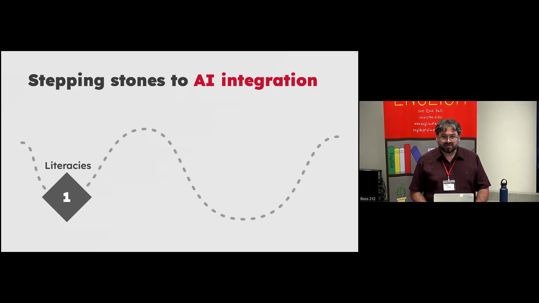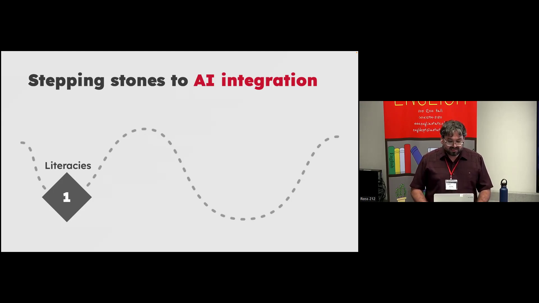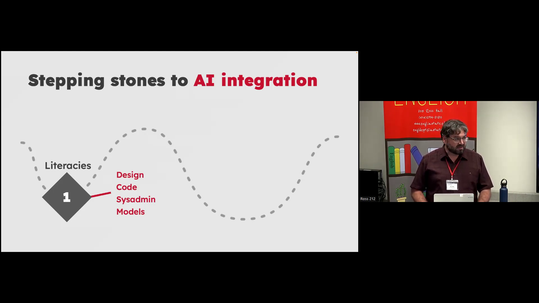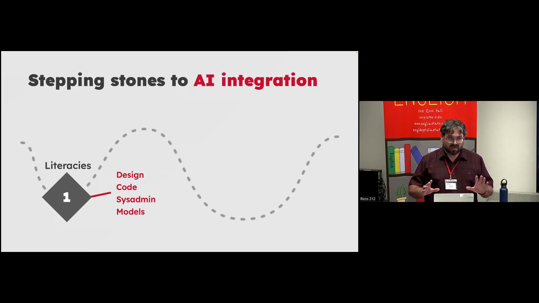The first stepping stone is to foster our own literacies. We should be using AI as much as we can, even when — especially when — it's no good. We should foster literacies of design and code, become system administrators, learn how servers and APIs work. These are necessary tools for this new language technology. We should become familiar with models — where to get them, comparisons between them. There are thousands published on Hugging Face; some are polluted with malware, some are open source, some are expensive, some big, some small — a whole library to familiarize ourselves with.